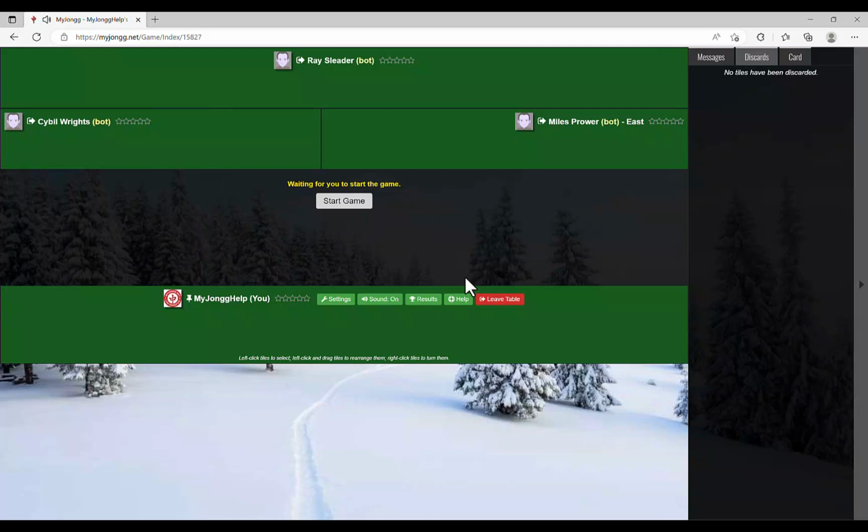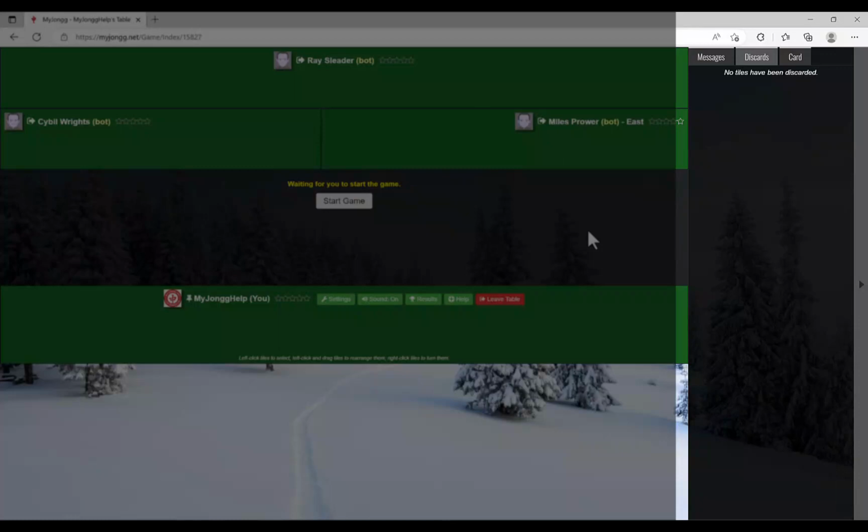Now, I am playing on a computer at the moment, but many of the steps that we are going to talk through are very similar if you're using a tablet device. I will try to point out some of the differences. When you select Just Play, three bots are going to be added to your table automatically. After you've learned to play the game on Mahjong.net, you may want to learn how to create a table that others can join where you can play against actual human beings. There are other tutorials that will show you how to do that. So go check them out if you're interested.